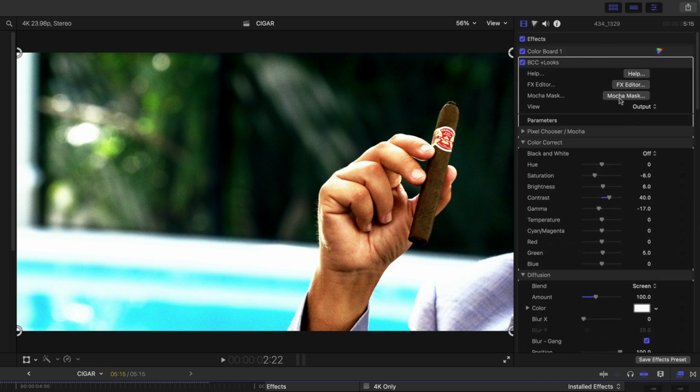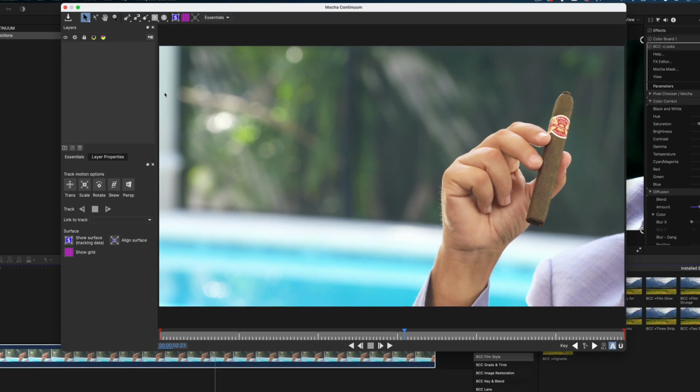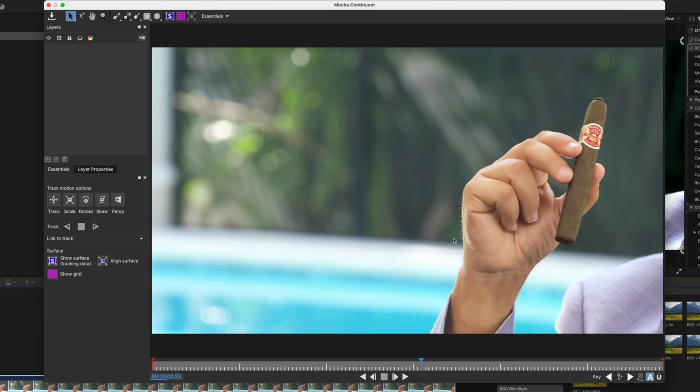I'm going to scroll up to the top of the inspector window and we're going to hit this next button, Mocha Mask. This is really where the magic happens. So here is another window for Mocha Continuum, and we are going to apply a mask to this gentleman's hand and only his hand, not even the cigar. Wait till you see how you mask in Mocha. You're going to love it.